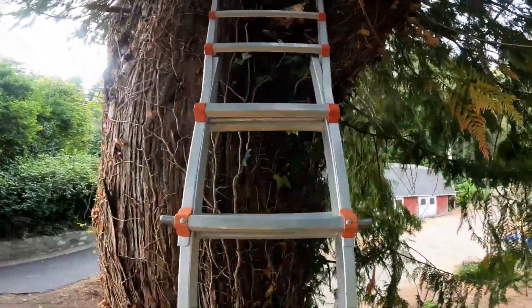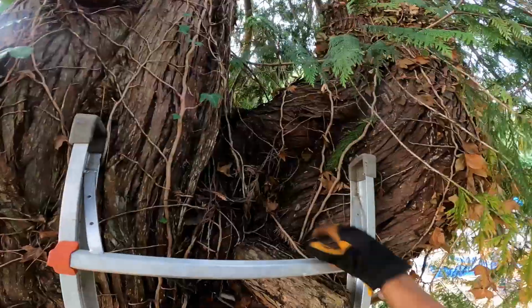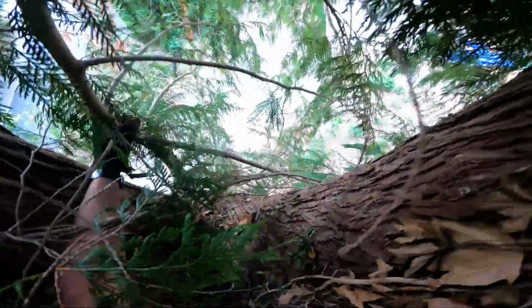Because this tree was so large at the base with the vines growing around it and these arms shooting off in all sorts of directions, I decided to go ahead and use a ladder to access the tree. That was the safest route and the most energy efficient. It's really difficult to lanyard up trees that have vines growing up them. So if you can, grab a ladder and then access it that way. You can also shoot a line into the top of the tree and use SRT or DRT to access it.